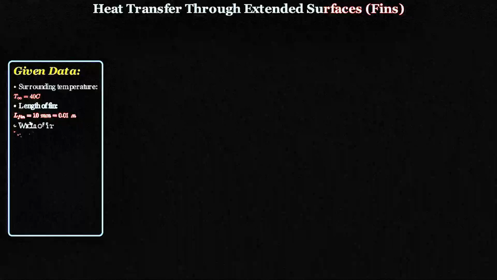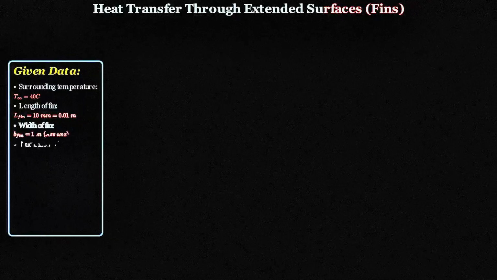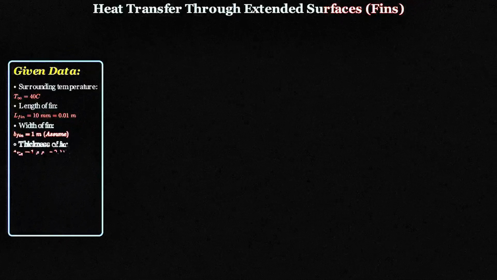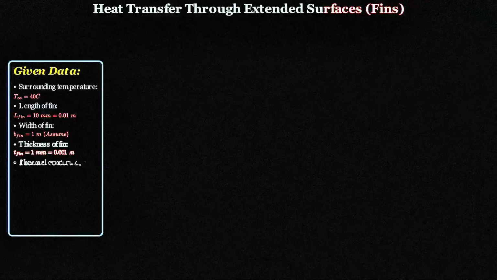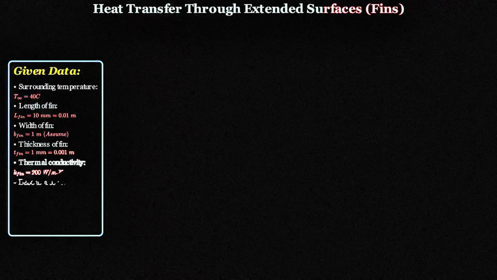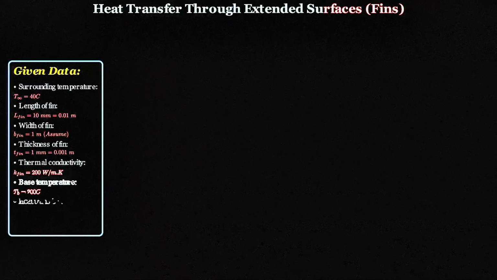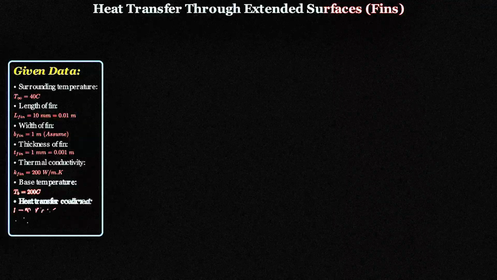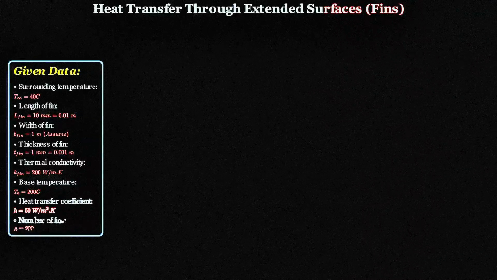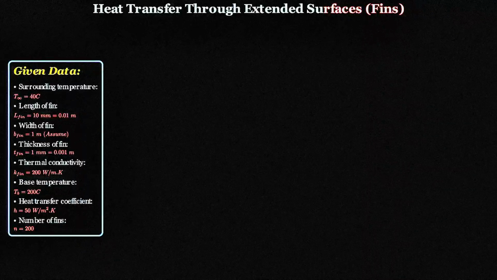The surrounding temperature, T infinity, is 40 degrees Celsius. The length of the fin is 10 millimeters or 0.01 meters. The width of the fin is 1 meter, which we assume for our calculations. The thickness of the fin is 1 millimeter or 0.001 meters. The thermal conductivity is 200 watts per meter Kelvin. The base temperature is 200 degrees Celsius.